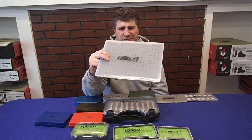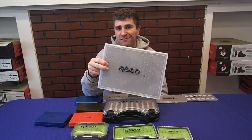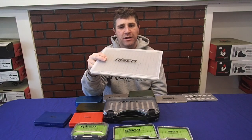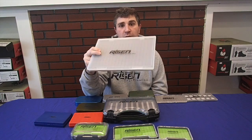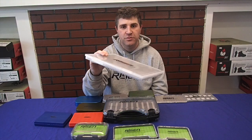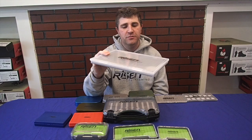We just brought this out about a year ago — these are what we call our collection boxes, in extra large and large. This is a great box for putting next to your vise. As you're tying, whether it's all winter long or before a hatch comes up, have this next to your vise, throw all your flies in here, and then sort them into your other boxes later. It's nice to keep them organized instead of having flies in cups or laying all around your tying table. It's also super lightweight and thin, and if you carry a backpack or a bigger chest pack you can carry it in the back. It's big enough to carry decent-sized streamers too, so it works as a great streamer box as well.